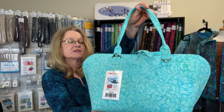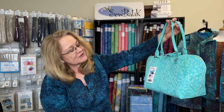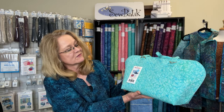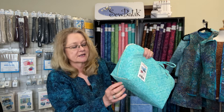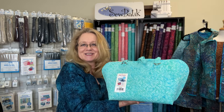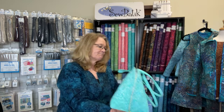And the quilting here is a little bit close together, so you probably wouldn't need anything that close in stitch for the 8.6 ounce canvas, but it is just such a cute bag. That's a great way to use it as well. And there's not a lot of complexity because everything is stitched together without binding. It's just fun. It'll give you an idea of what it's like to sew with a heavier canvas. So think about all the different projects and patterns that you may have that would be perfect for a canvas.